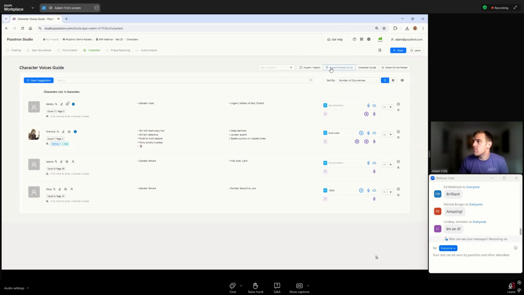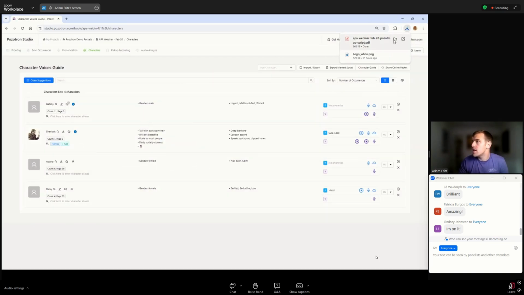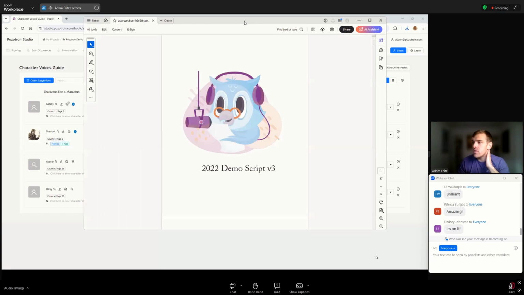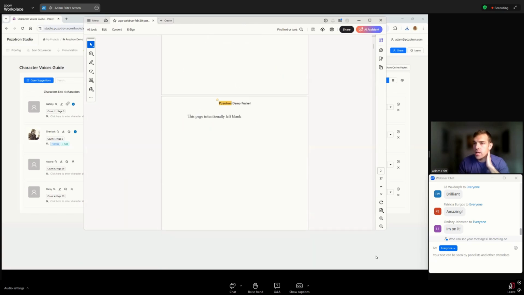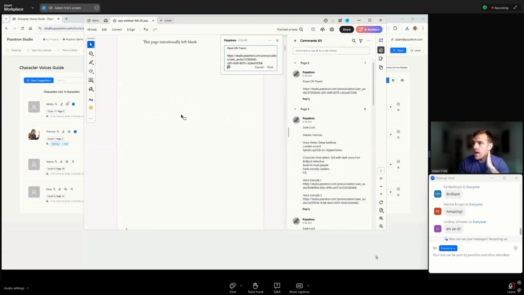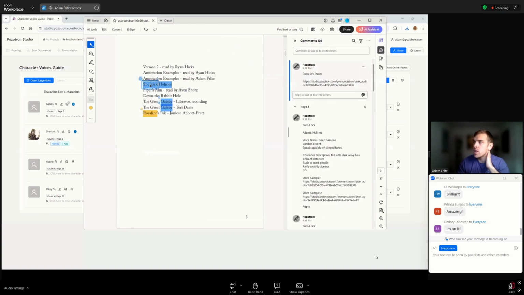Okay, finally, export mark script. So you're going to click here. You can customize what types of data you want to mark up. Click export mark script. I should probably start moving a little bit faster. And then here we go. And then this will actually highlight all of your characters, all your pronunciation words in yellow with a phonetic comment here with the text as well as a link to the audio file. Your pronunciation words in yellow and your characters in blue with all of this.